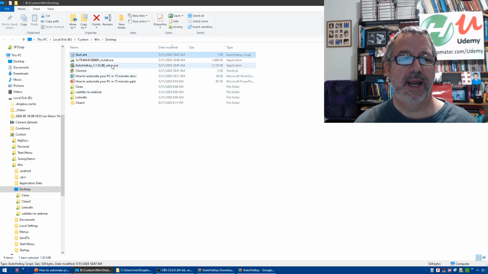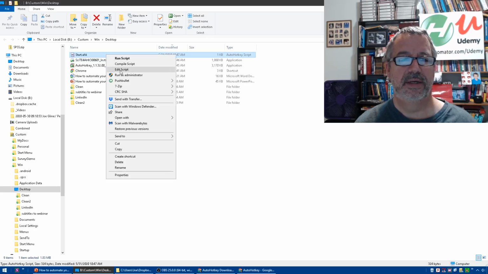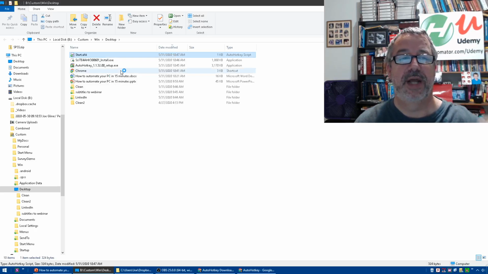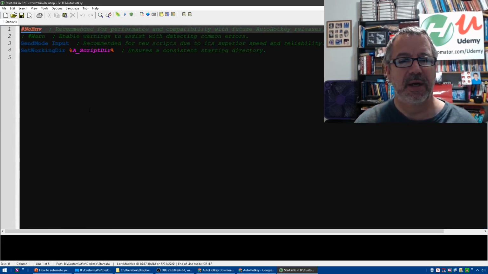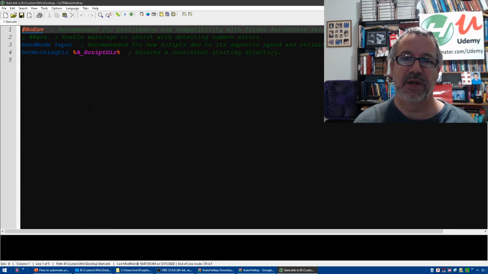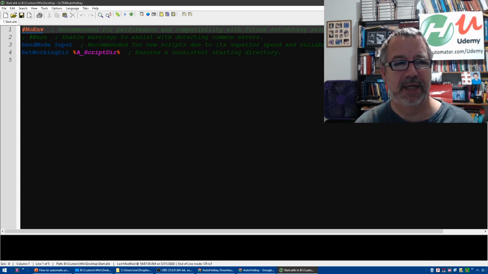Okay, and now when I right click on this and say edit, that is going to pull that AutoHotkey file open in SciTE for AutoHotkey, because that's our default editor. So this opens it up. Now notice there's some code in here. These settings are the default settings built in for AutoHotkey. However, more often than not, they're more like recommended but not needed. So I'm going to clean this up.